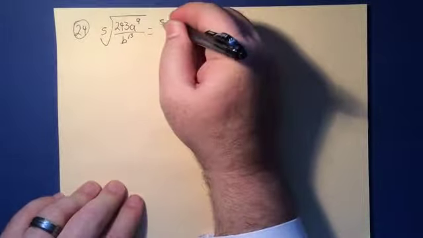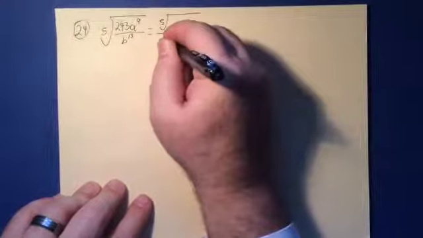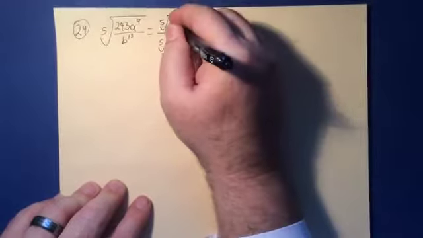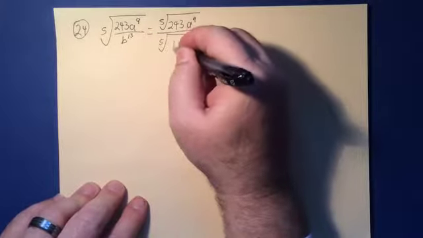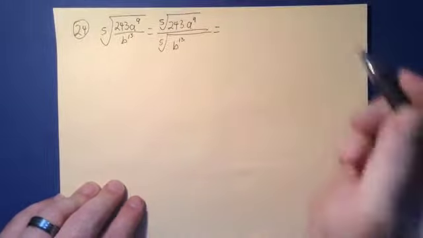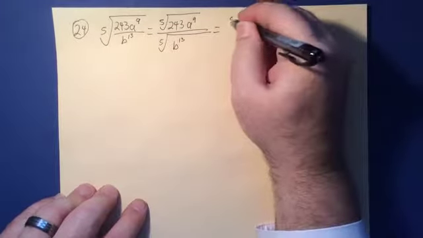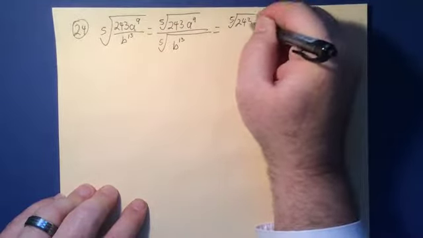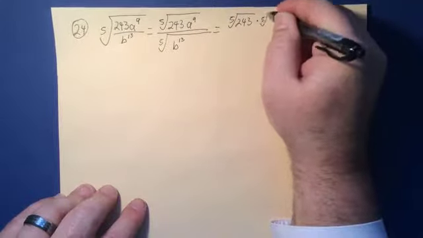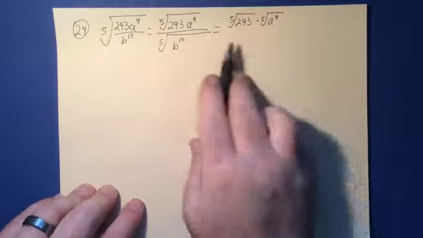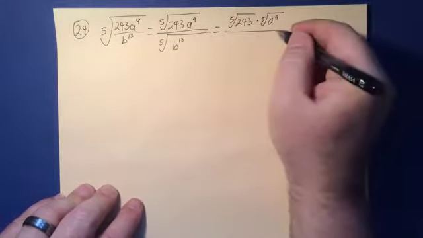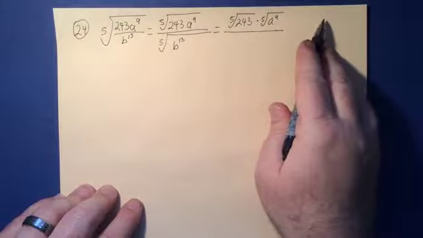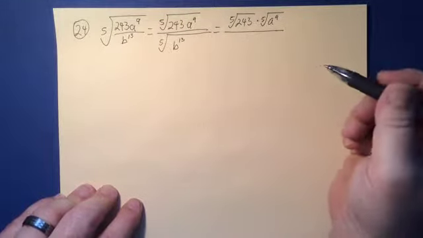So what I'm going to do first, I'm going to go ahead and split up the top. And I'm going to split up the bottom, get my fifth roots down each of 243 times a to the 9th. And this will be the fifth root of b to the 13th. So I'm going to split up the top now as the fifth root of 243 times the fifth root of a to the 9th. Now, if you're comfortable skipping this step, you don't have to do this extra work. Just like I skipped the step of writing it as a rational exponent. But if you want to continue to do that work, you're welcome to do it also.